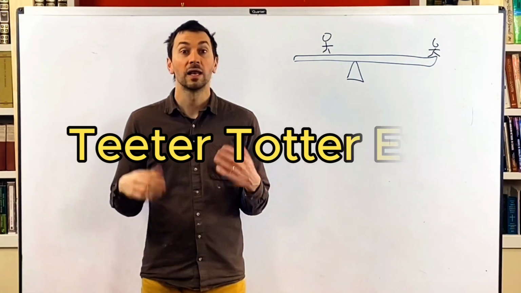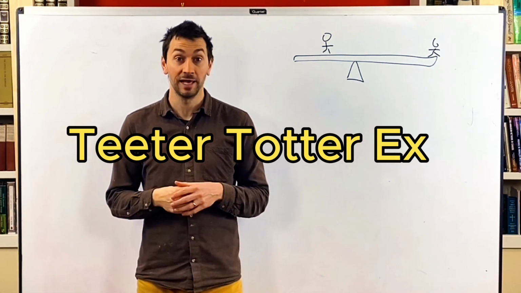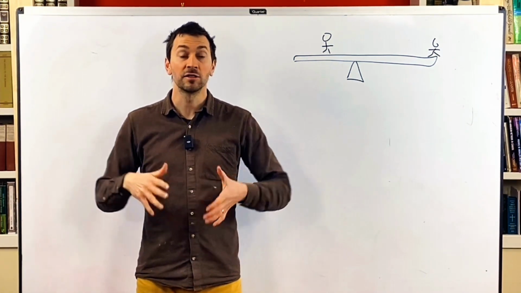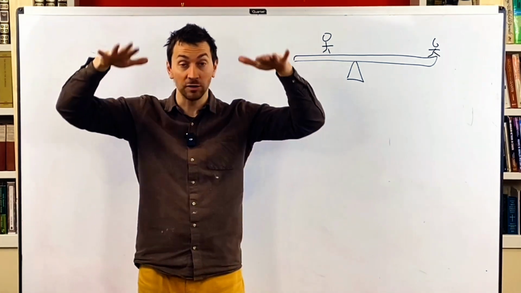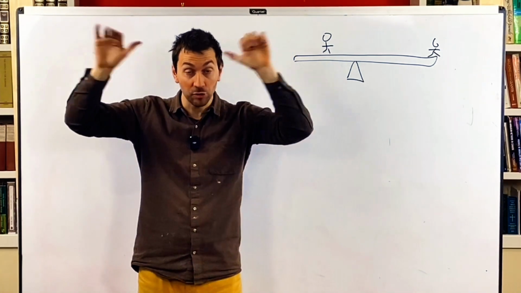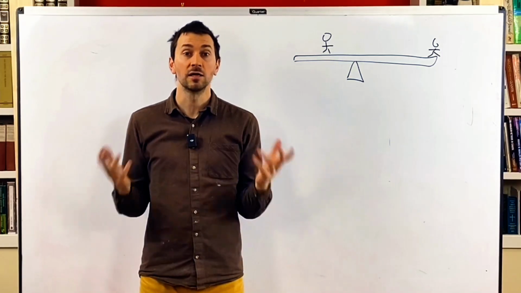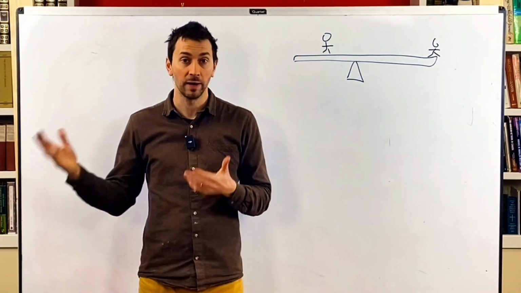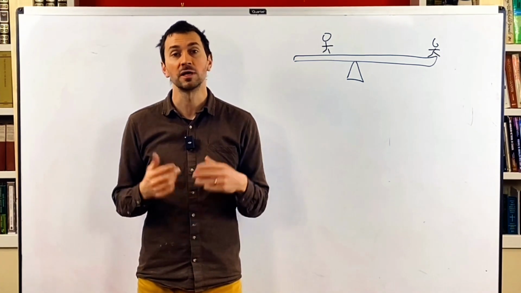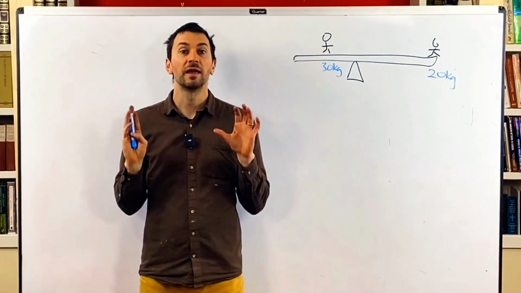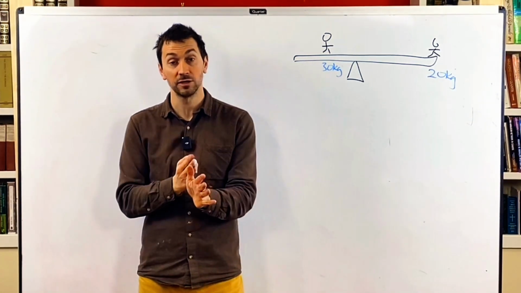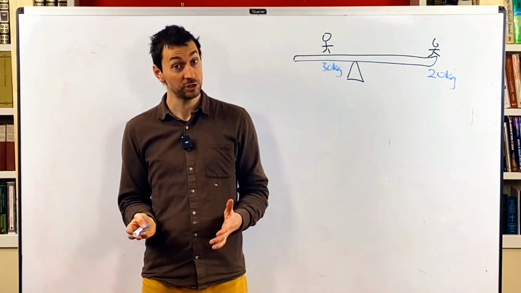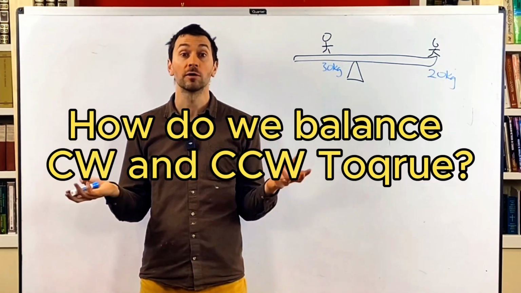Let's imagine two children playing a game with a teeter-totter, and they're trying to stand in a way that the teeter-totter is going to balance with them both on two sides. And let's say the children are different mass. One might have 20 kilograms and the other might have 30 kilograms. If the first child is standing 1.5 meters away from the center, where should the second child stand so that the torques are in balance?